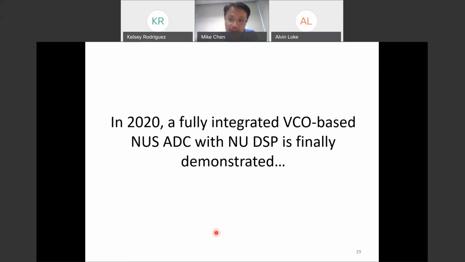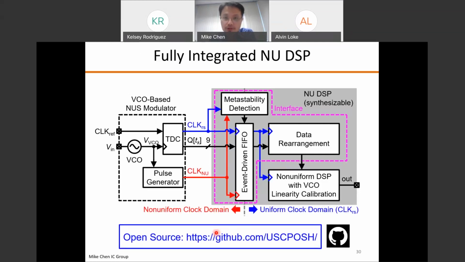One question we keep getting from the community is: now you show the equation, we really want to see how complex that non-uniform DSP is. So finally, in 2020, we have the first prototype where we were able to integrate that DSP together with the front end. Here I just want to talk a little bit about the interface issues, because as you can see, the front end is exactly the same as I showed you before. We do the phase domain level crossing, so the output is going to have some time code coming out. Eventually, we do want to convert back to the uniform domain, so we need to do uniform sampling. The uniform sampling is actually done here, in this non-uniform DSP.